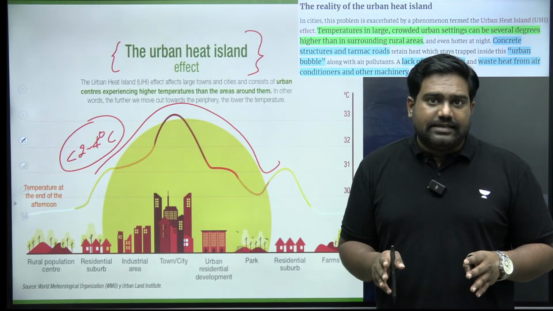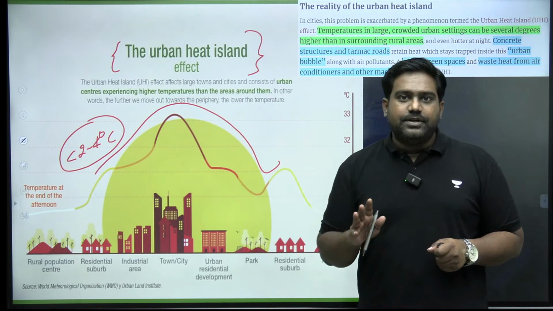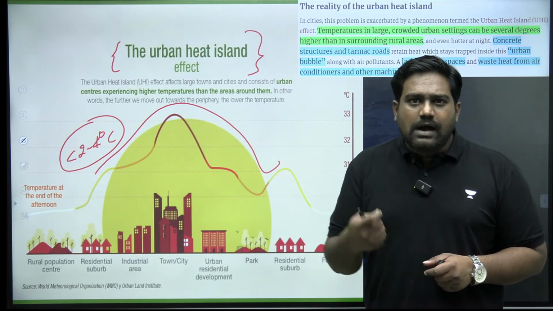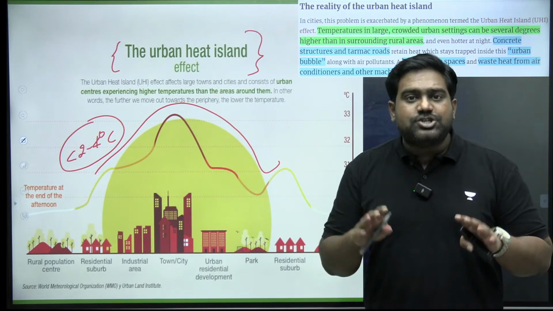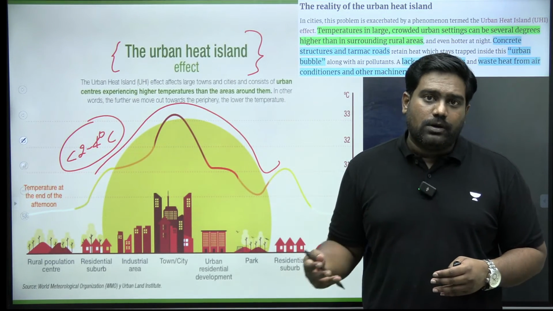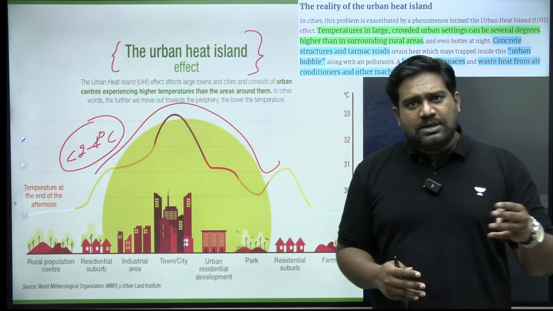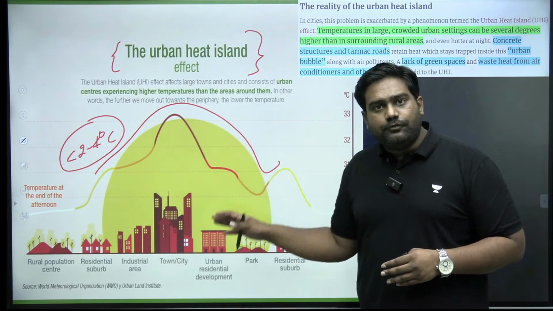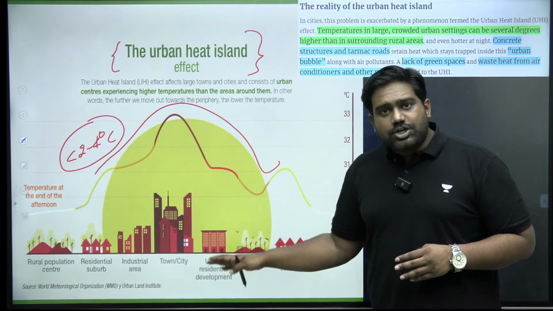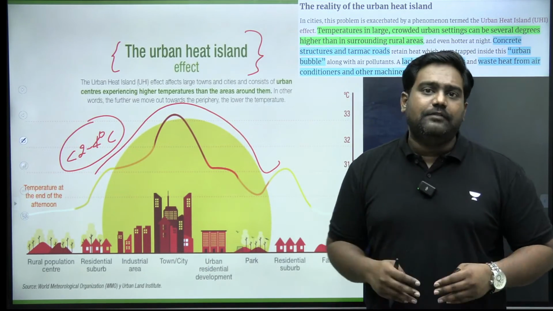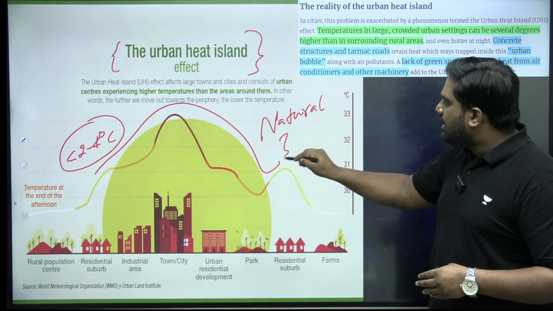Plus, in densely populated cities, the open areas are largely destroyed or encroached upon. For example, the green spaces would be very less. The availability of natural forests, parks, gardens, lawns would be very limited in urban areas, so it will not provide an opportunity for the moderation of the heat level. The water bodies which play a critical role, wetlands, lakes, ponds or rivers, these natural water bodies would have been destroyed as well due to encroachment, pollution, etc., thus limiting the moderating impact of these natural buffers. So the lack of green cover or the depletion of the green cover, the destruction of the natural water bodies, they further aggravate the heat island effect because the natural buffers are usually damaged in urban populated centers.